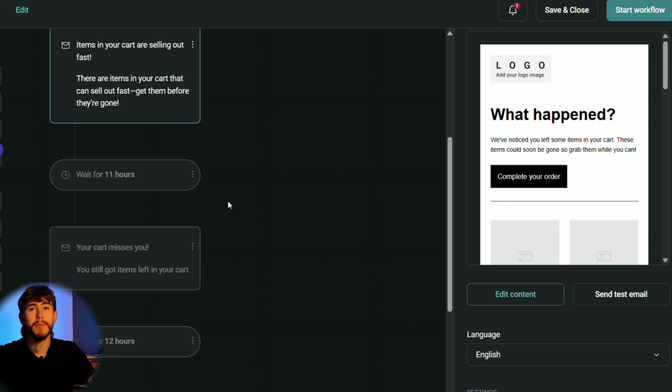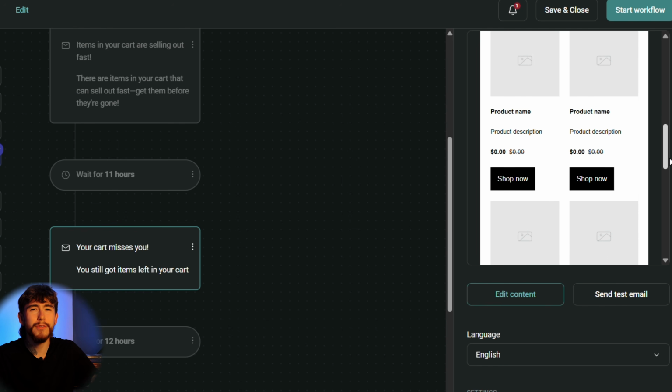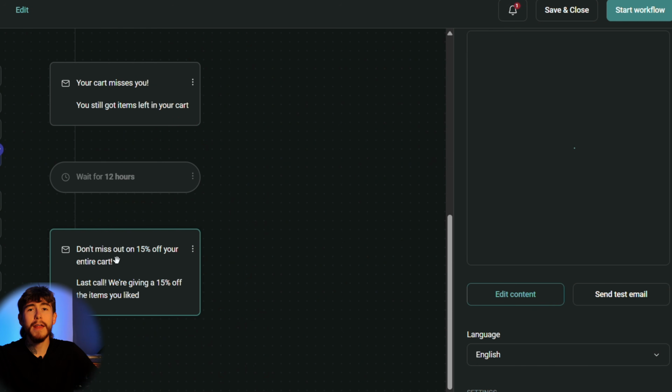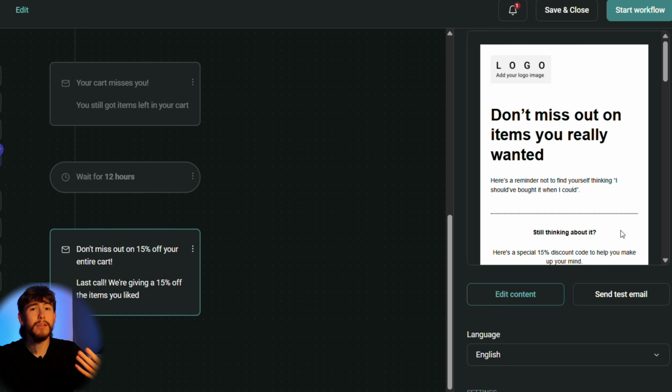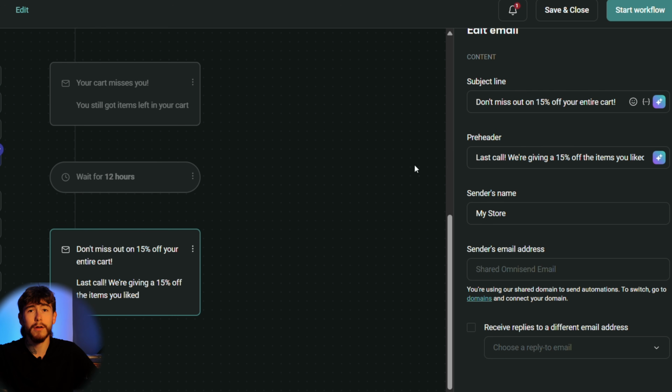Once again, make sure you customize them to your brand, your tone, your liking, and always have your target customer in mind. You're not writing these to be salesy or tell people things they don't care about with your store. You always want to talk about what's in it for the customer and give them some sort of an incentive to come back and complete their purchase. So you guys can start by reminding them in the first email. And then if they still don't come back, a few hours later, you can send out that second email, giving them like 10% off their first order.